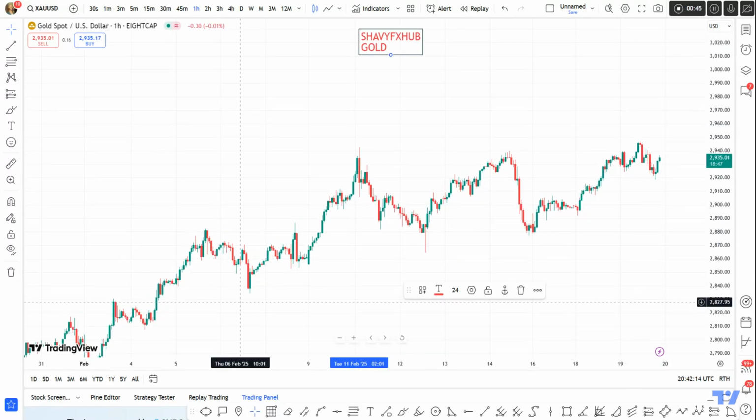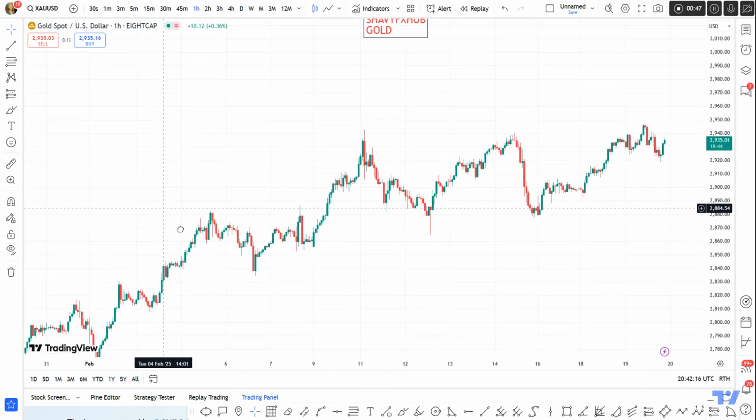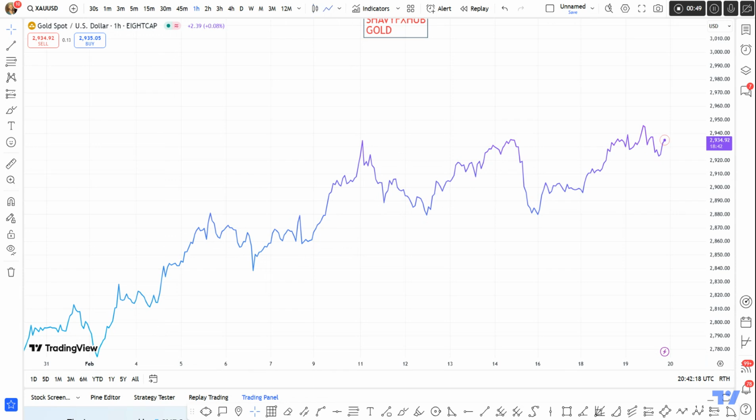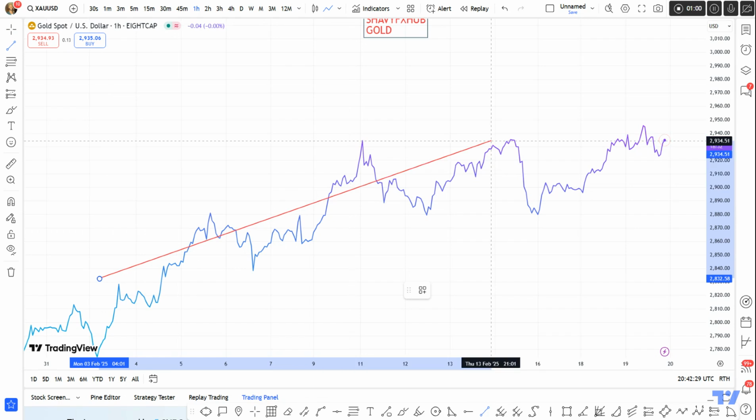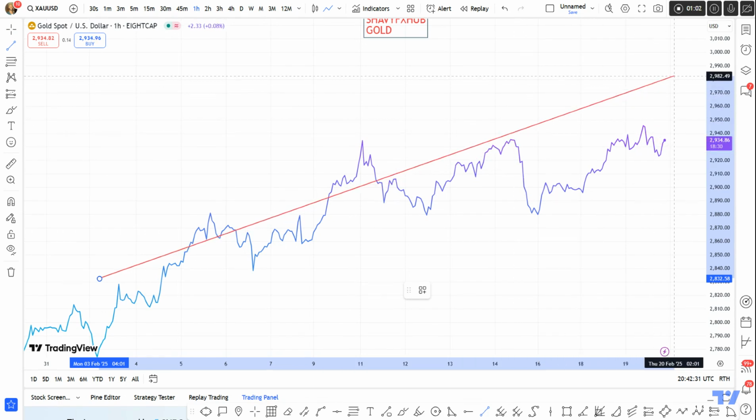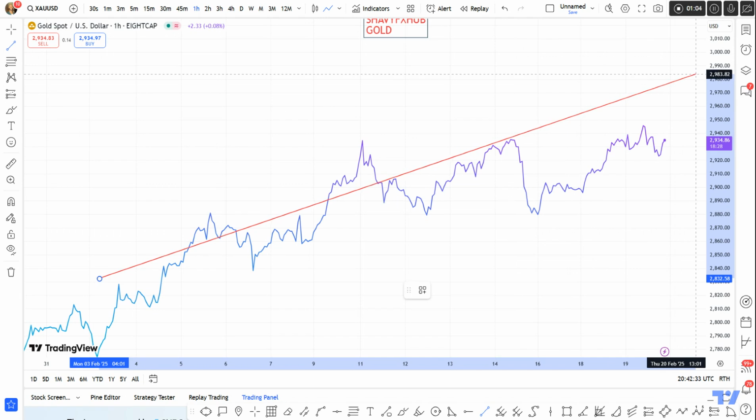The first thing I want to do is, we already know the bias on a higher time frame, so we don't need to go back into that. So let's chart and see where we have break of structure. That is what I want to see. And I want to see a potential retest to a broken structure. That is what I am looking for.